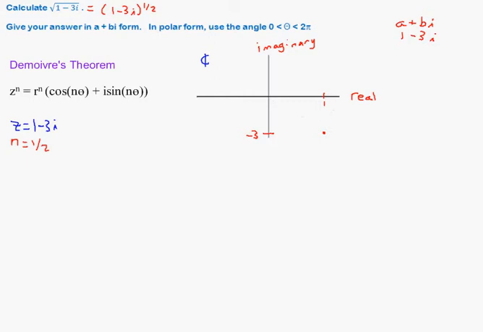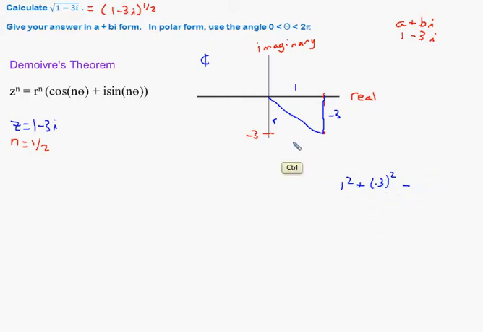Now that I've done this, I can draw a reference triangle. My reference triangle would have length 1 here, because that's the x value. This would traditionally be the y value, but now it's the imaginary part, which is negative 3. And the hypotenuse would be my r. So to find the r in DeMoivre's theorem, I need to find the hypotenuse of this triangle, which can be found very easily by applying the Pythagorean theorem. If you need to, stop the video and solve this for r. But basically 1 squared plus negative 3 squared equals r squared. So the Pythagorean theorem works out that r comes out to be the square root of 10. Pause the video and verify that.